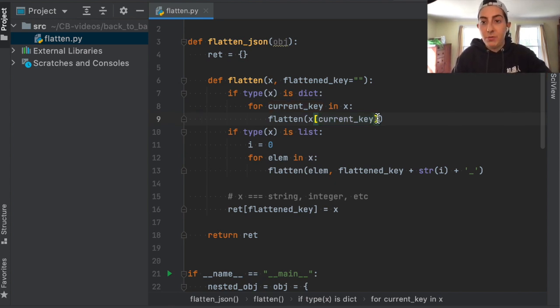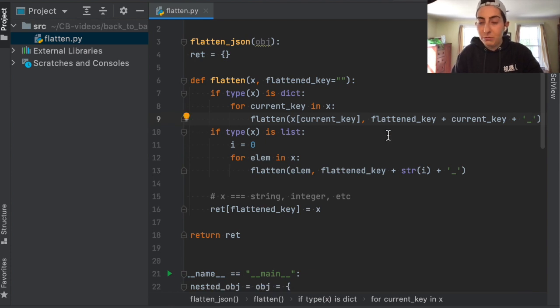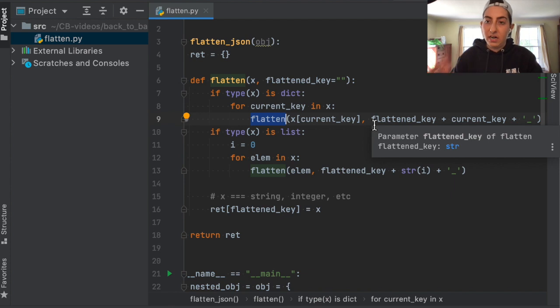And the key that we want to retain here is the flattened key, which is what we have from whatever parent function call is calling this function at this stage in the recursion. And we want to add to it the current key plus an underscore. And what that will do is that with each call to flatten, we append the nested keys to the original key.